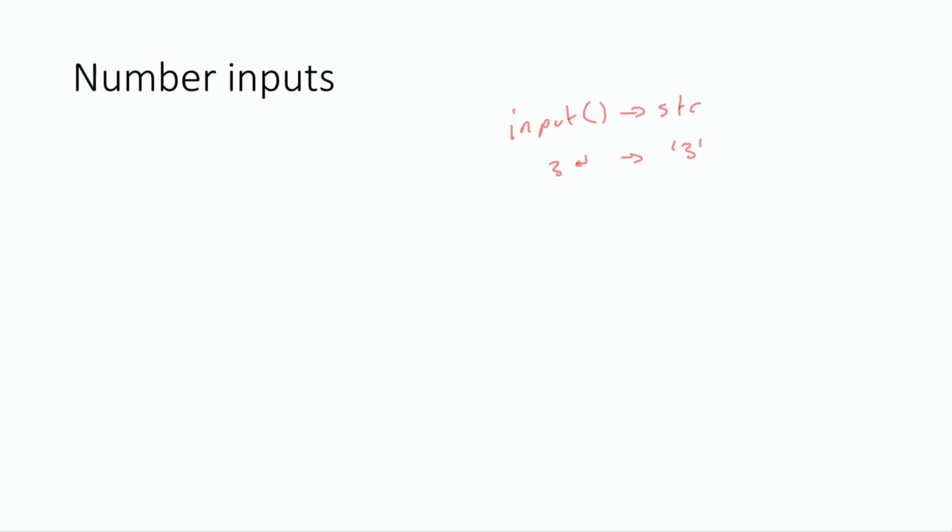Because with the number of friends and the number of cookies, we were doing math, and we can't do math with strings. We need to do math with numbers. And so let's take a look at that. So this is sort of a side note. Let's just say that I do the same thing that we did before. So friends, and I call the input function, like that. So this variable called friends is equal to input. And again, if I type in 3, it's going to be the string 3.